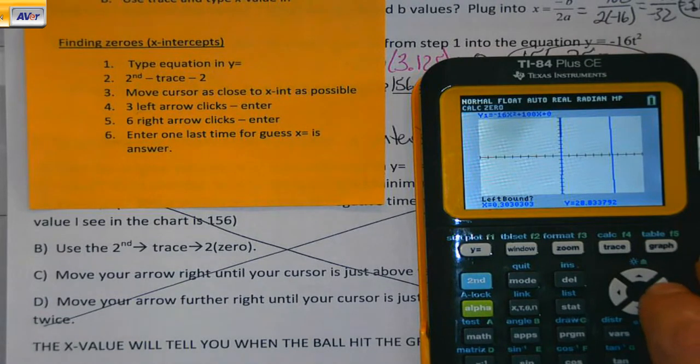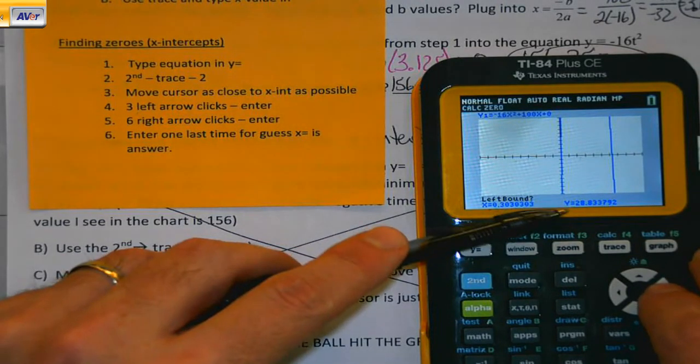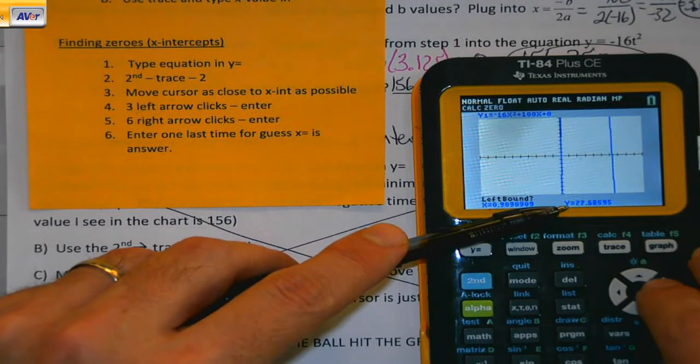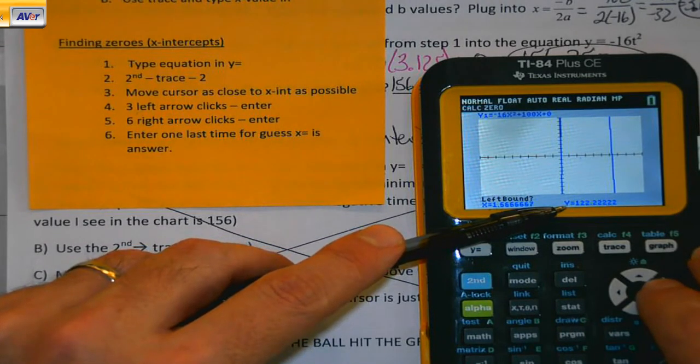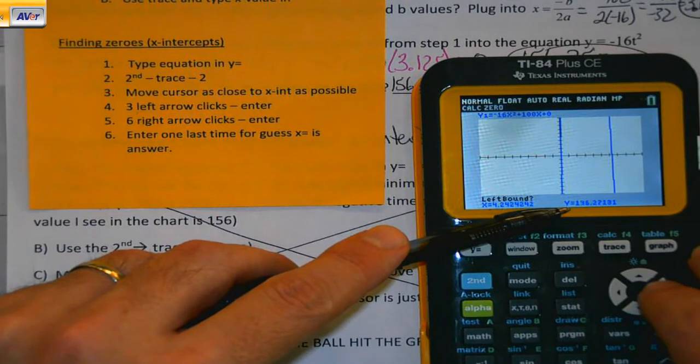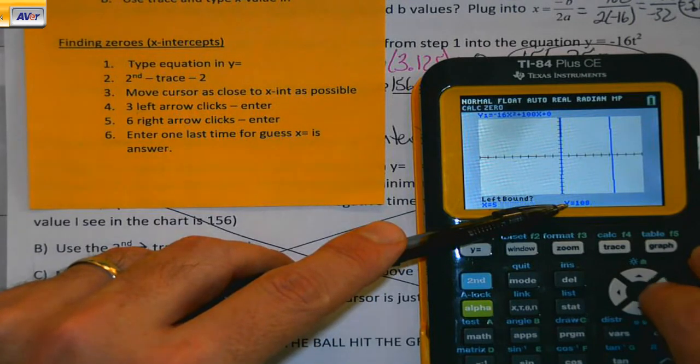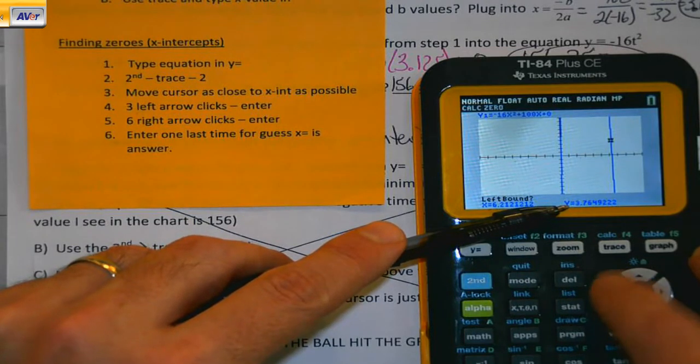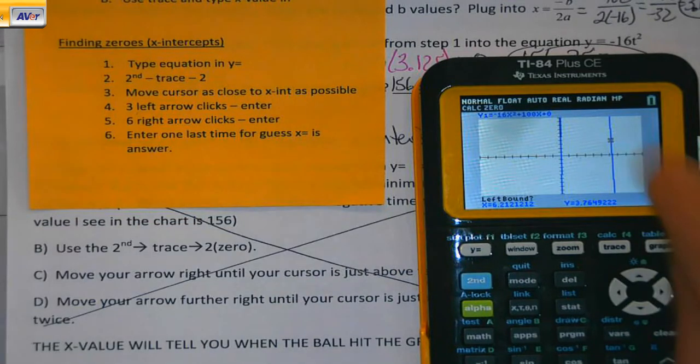Don't freak out. Watch the y value. It's going to go up for a while. But after a little bit, it's going to start falling again. Pretty soon, that's starting to fall again. Keep going. And pretty soon, my cursor is going to flop back into the screen here. Aha! Now if I go again, oops, it went past. Let me come back. That's as close as I can get to the x-axis right now. Sometimes it's not going to be right on there. We just have to make an adjustment.